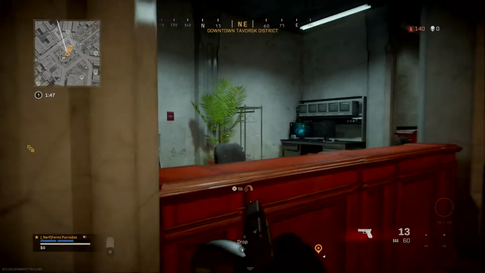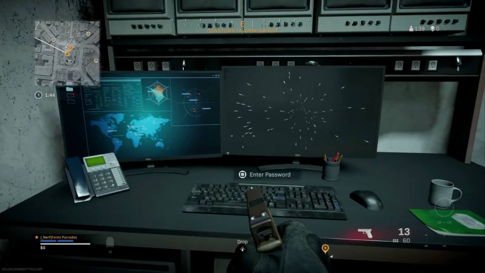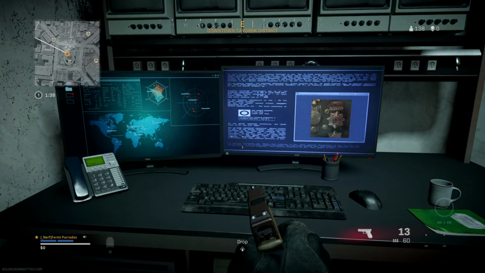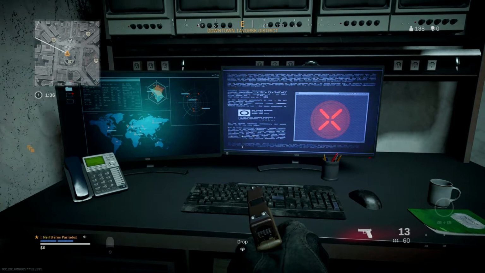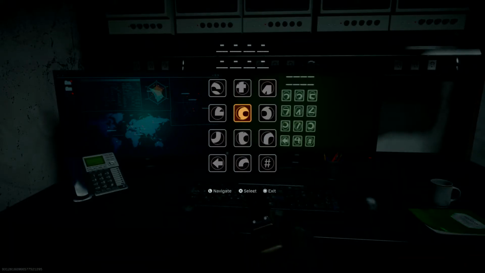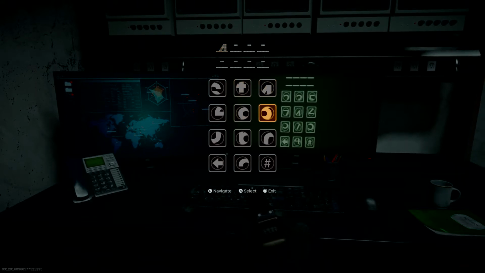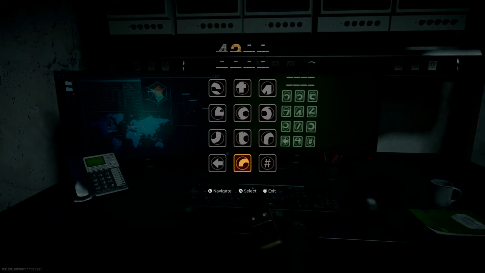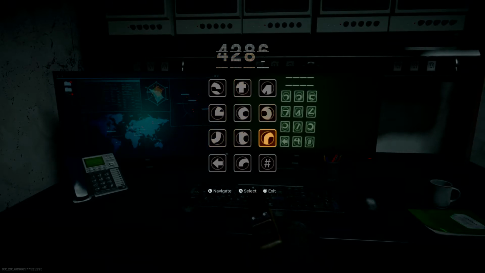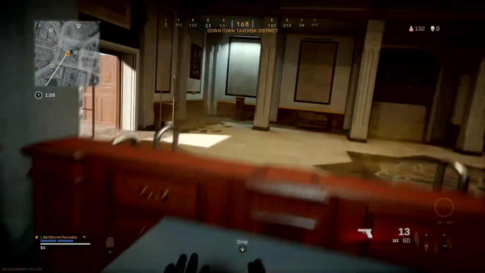Take this information, we go back to the computer. And we've got tree plus 1, which is 4. Medal plus 1 is 2. Shoulder plus 2 is 8. And pillar plus 1 is 6. So 4286 is our number. So we start with the top, which is 4. You do the top numbers first: 4, 2, 8, 6. And the bottom numbers 4, 2, 8, 6. And there we go.